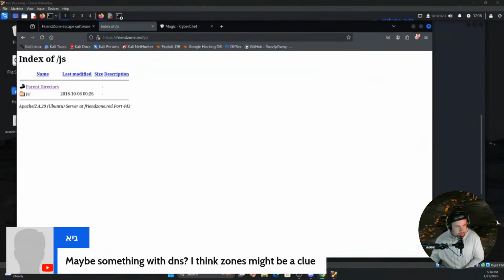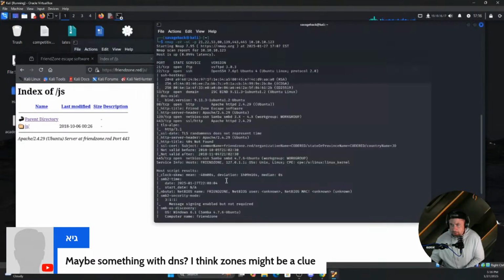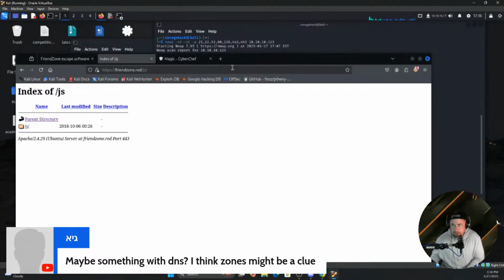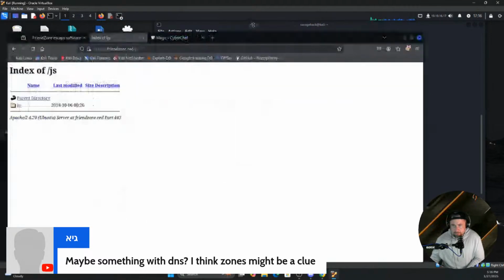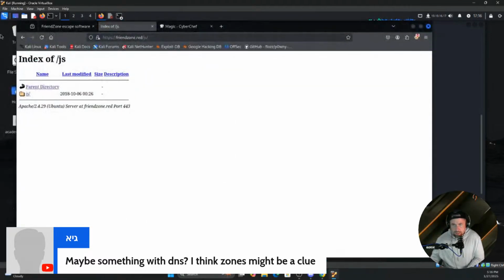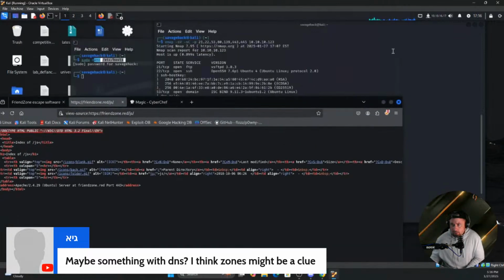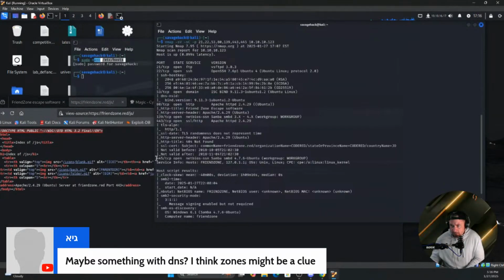Maybe something with DNS. I think zones might be a clue. That's kind of what I was thinking, and the fact that the port for DNS is open. Okay, so there's nothing here. All right, so port 80 and port 443. I may have a password there for 443. I'm not entirely sure, but I'm not seeing much else there.